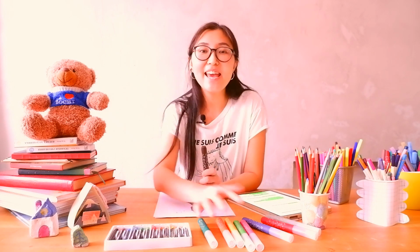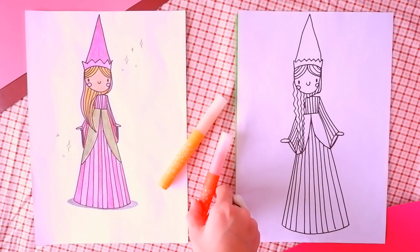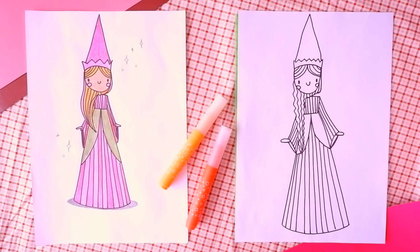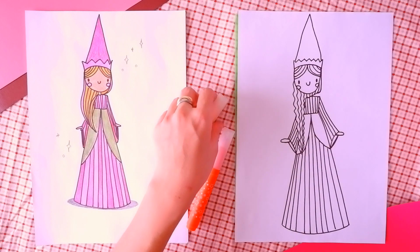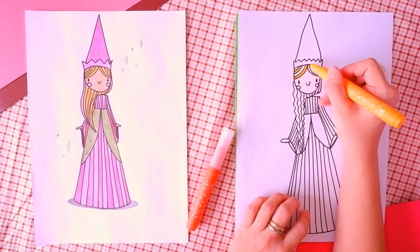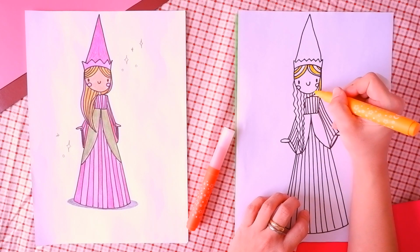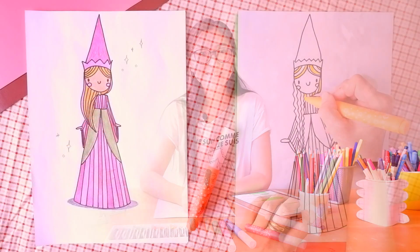Now, let's color her together. You can choose any color you like. I use yellow marker and orange marker for her hair. They will alternate. Try to stay inside the lines. If it's hard for you, it's okay. Don't give up. Keep on trying. You can do it.